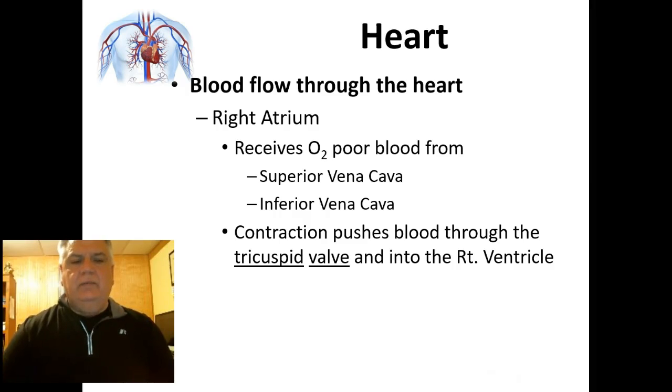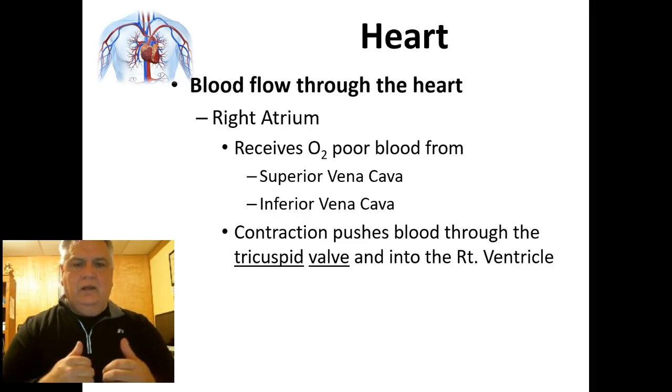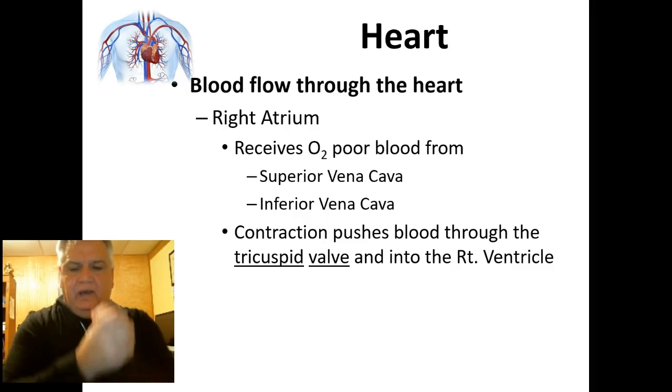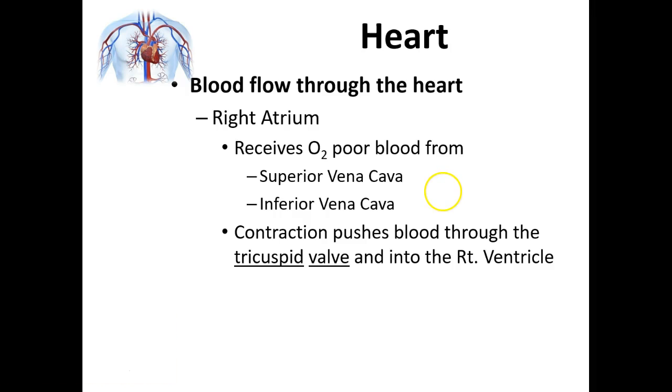Now once the blood enters the right atrium, it's going to begin to drain down into the right ventricle. It'll fill the right ventricle, but then toward the end, the right atrium will give a kick. When it gives that kick, or when it contracts, it'll push any remaining blood through the tricuspid valve and into the right ventricle.